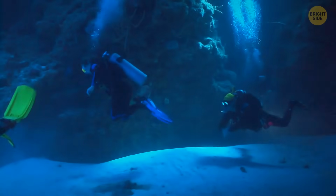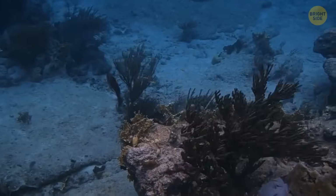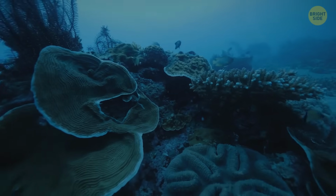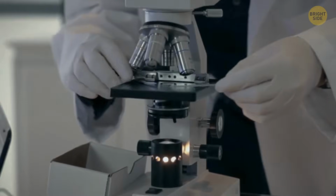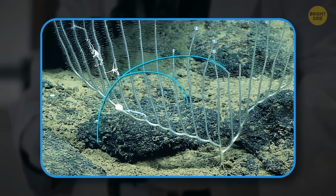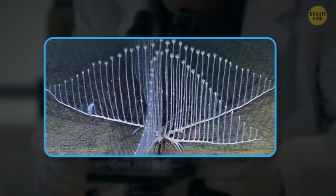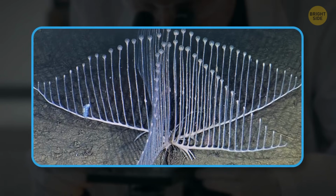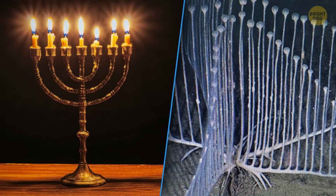Researchers believe that harp sponges use this method of feeding because there aren't enough nutrients that deep down. This makes traditional filter feeding less effective. Research has shown that the creature is still in the process of evolving. Early harp sponges, researchers found, only had 2 veins, but later, scientists discovered other harp sponges that had 6 veins. The harp sponge might have evolved this elaborate candle holder-like structure to increase its surface area.